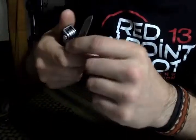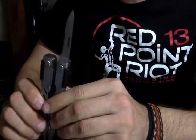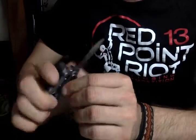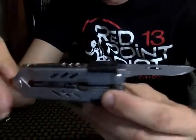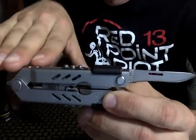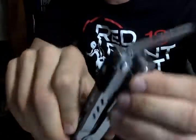I have gutted fish with this. I've gone fishing with this knife, and it works really well in wet water environments. I would recommend that if you're going to use this in a wet weather environment, that you put it on some sort of lanyard and you also take care of it, because it will rust up on you eventually if you don't take care of it. Some of their other models.